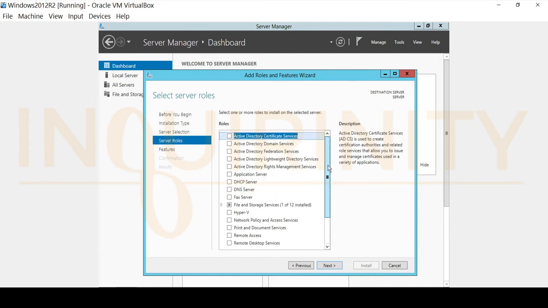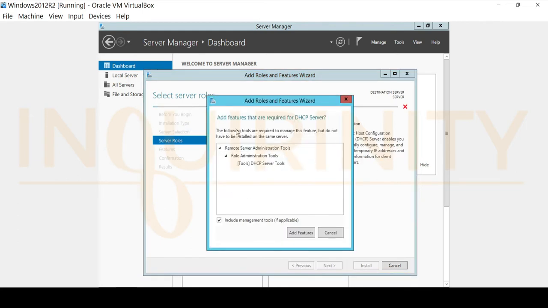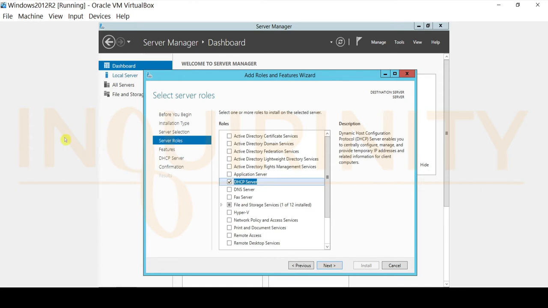So there are various server roles that are available in Windows Server 2012 R2, but for us, we will select the DHCP server role, and it will also include some management tools. So let's add the remote server administration tools or RSAT tools, particularly the DHCP server tools. So click add features. So nothing much to select here as long as our DHCP server is selected.